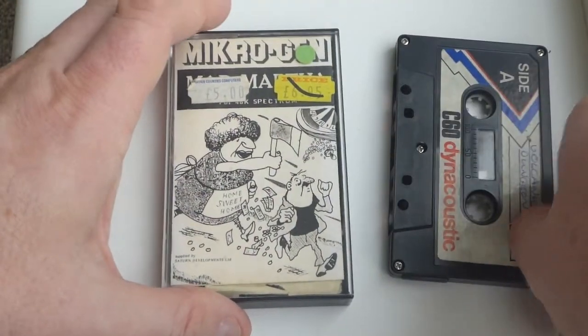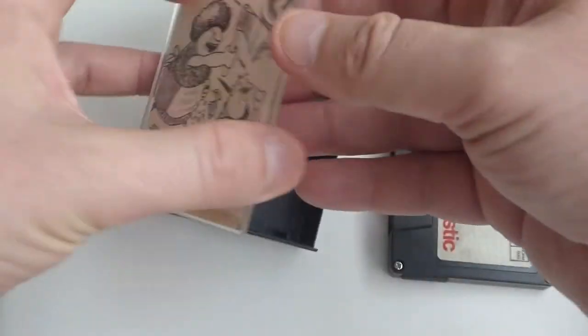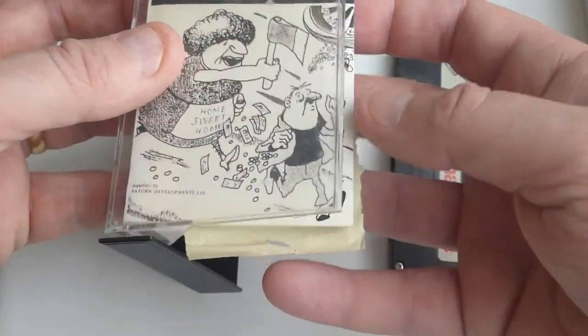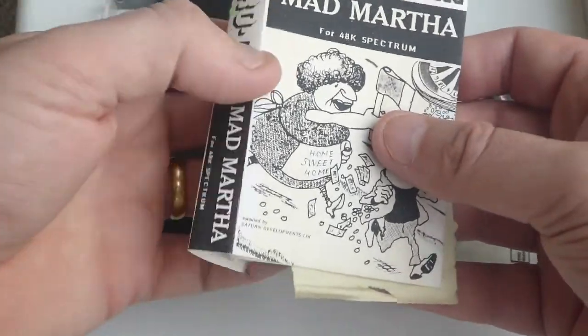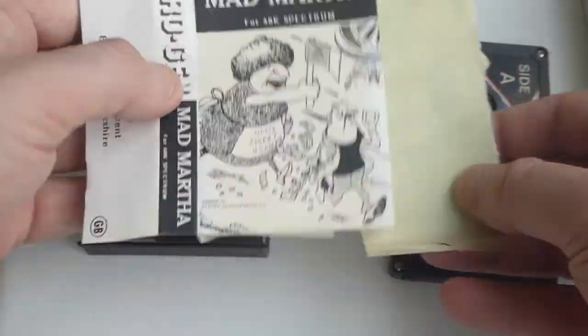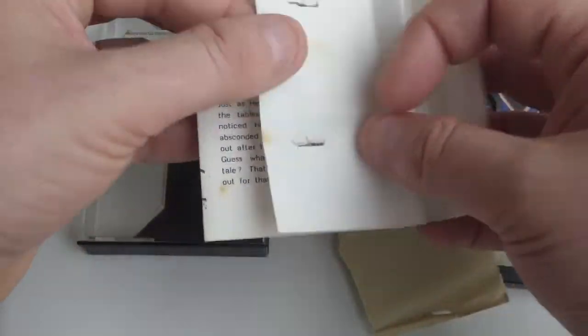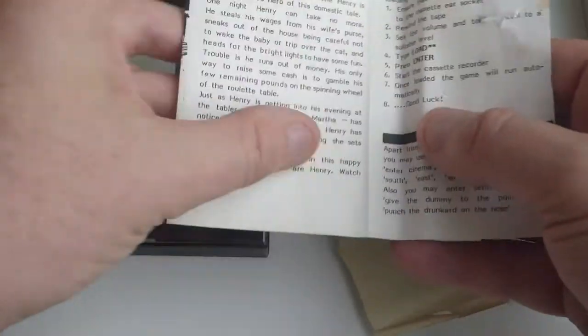The thing about these is that when people made this effort, I mean, I remember photocopying the cover for RoboCop as a kid. But it was actually possible that they were the originals from the company. Nowadays they're quite rare when you find them where they've been photocopied. But this definitely looks like a photocopy to me because of the way it's cut, and I'm sure Mad Martha didn't come in that way, and certainly didn't come on a tape like that.